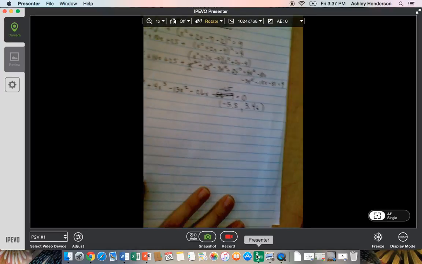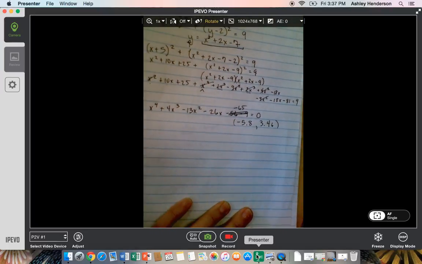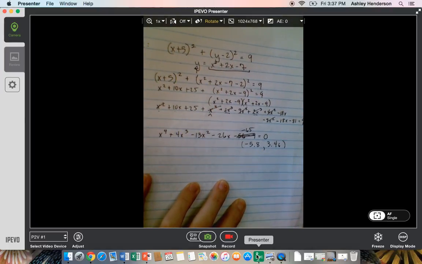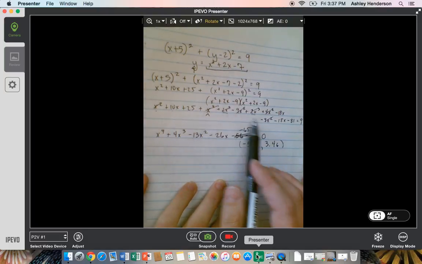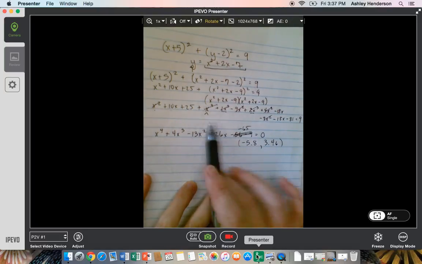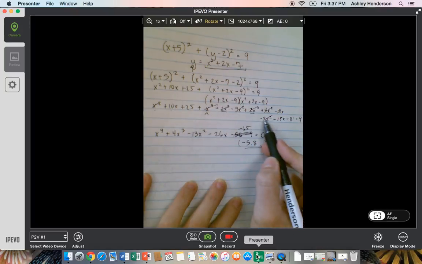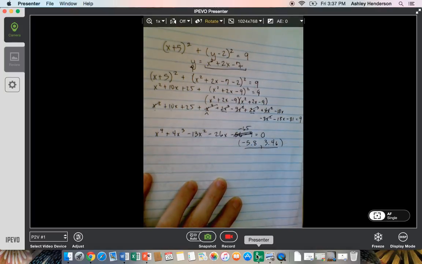If you can find it, point it out to me on Monday. But this is why, point being, this is why we use a graphing calculator to do this kind of work for us, because it's easy to lose terms somewhere in there, which I'm sure I did, and I'll be honest. So if you can find where the right answer is or where the error is in my algebra, let me know how that goes.